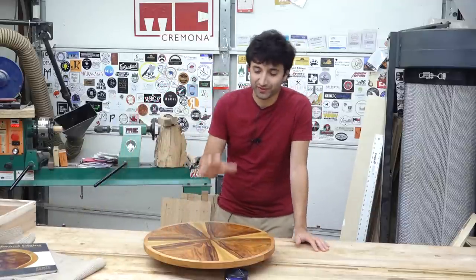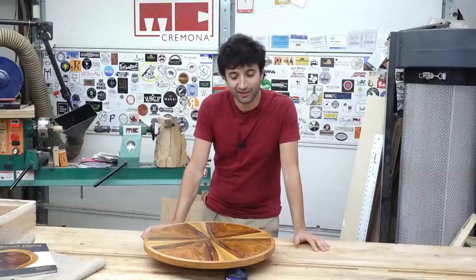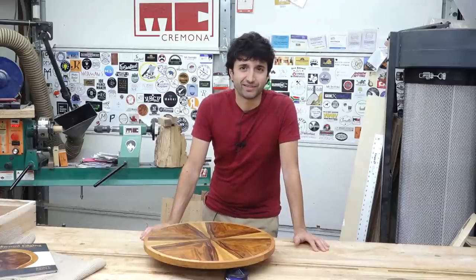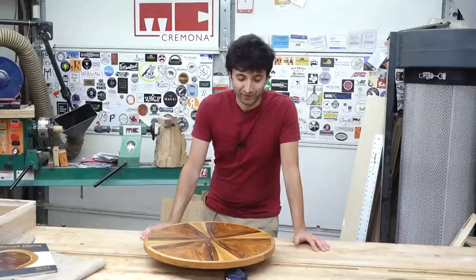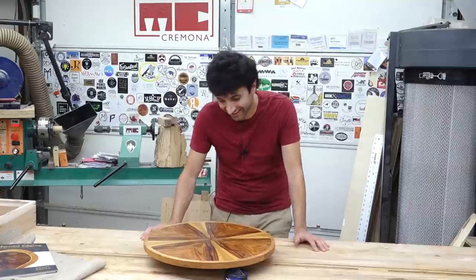Now this was a fairly simple example of just being a circle. So you CNC guys are probably laughing right now because it's like the easiest thing in the world to do this on a CNC. And they say CNCs aren't woodworking. I would have loved to do this on a CNC. That would have saved me a lot of time. And the process would have been exactly the same.